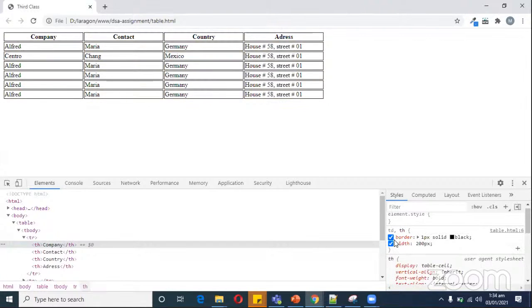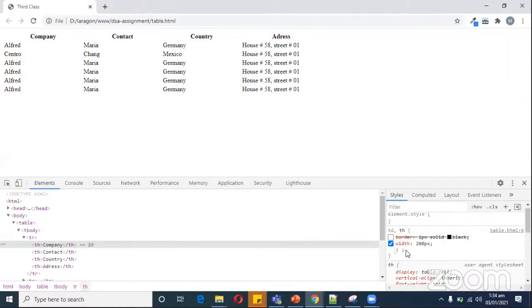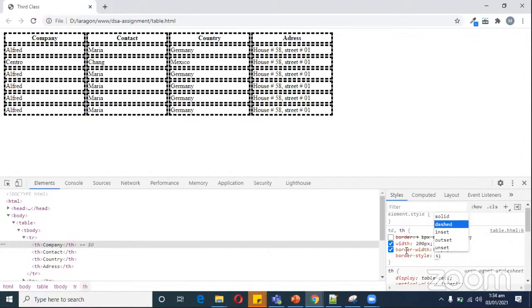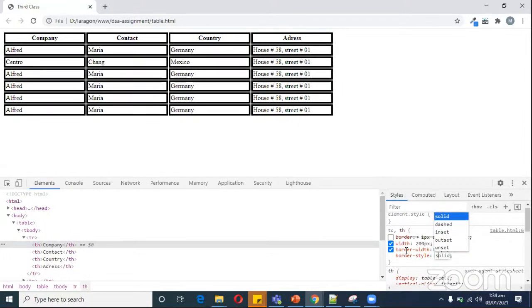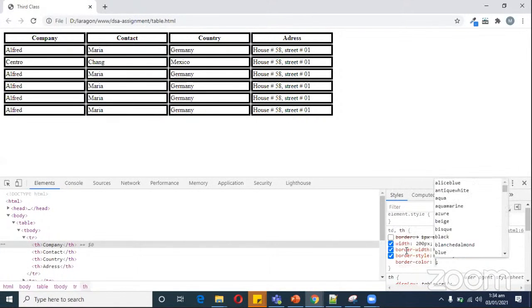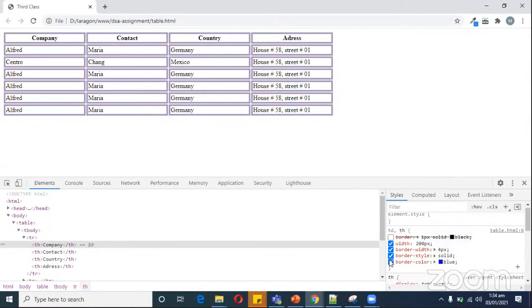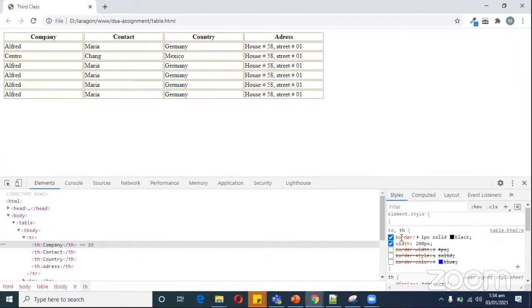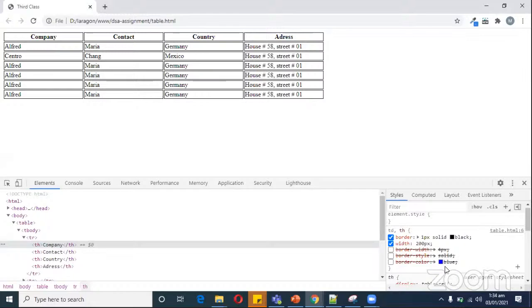We can also define it in breakups, like border width, 1 pixel, 2 pixel, border style, like solid, dashed, dotted, and then border color, like blue, green, yellow. So instead of using 3 lines of code, I just type 1 line of code. It's just a summary of these 3 styles.